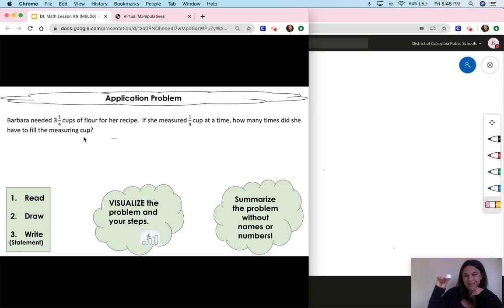All right, but let's say she only has this measuring cup. That happens to me a lot because I don't have a ton of measuring cups. So it'll say you need all this, but I only have this little bit. And so I always do the calculation in my head. Well, how many times am I going to have to fill that up? Let's figure it out. So she needs that many, but she has this to measure only.